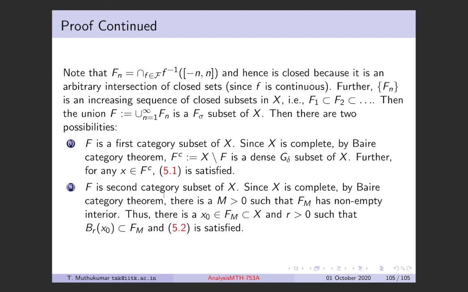So we have shown the Baire category theorem, and we have shown some of its consequences and a useful corollary, and we have also seen the uniform boundedness principle. This is purely in the topological setup.